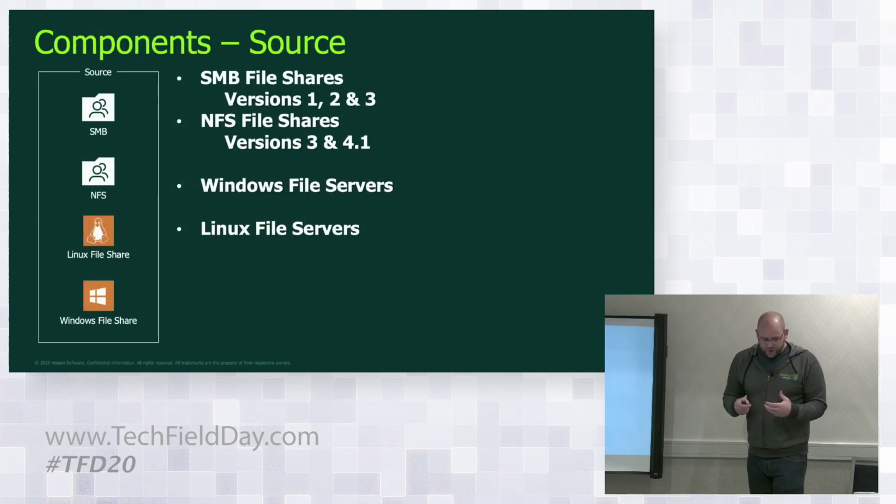So I'll quickly run through the components. One of the things we took the approach of is not just going to back up SMB, we're not just going to back up NFS. There's a lot of SMB out there from the likes of ONTAP, the likes of HNAS, etc. There's also a lot of NFS file shares out there that leverage the same storage systems depending on what the environment requires. And you can see the versions in there as well that we use.